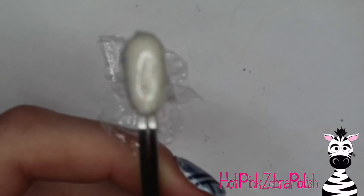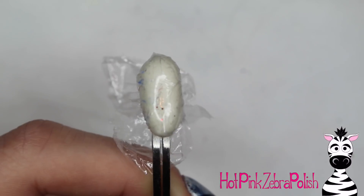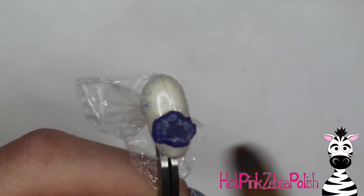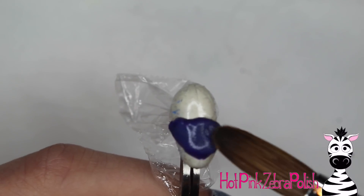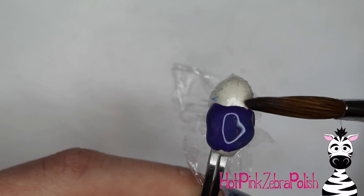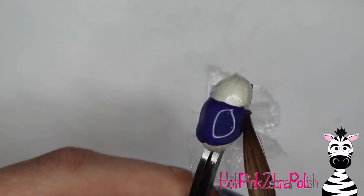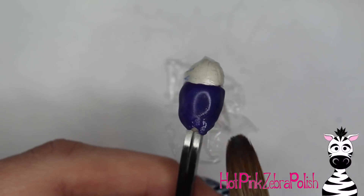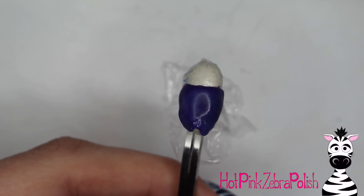Wrap that with some plastic wrap really, really tightly, as tight and smooth as you can. Then I pinched underneath it with a pinching tool, which is a really great way of holding your plastic wrap in place while you're working on top of it. Then I'm going to take some medium purple acrylic and start sculpting Boo's little disguise - the bottom part of her costume, just around about two thirds of my oval.